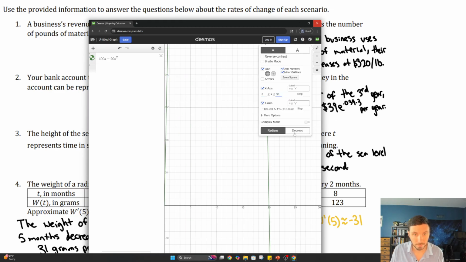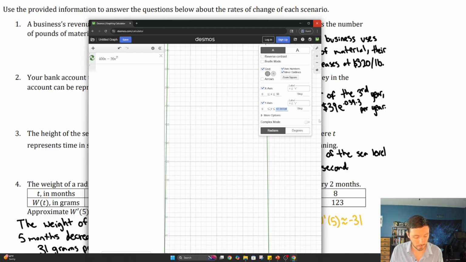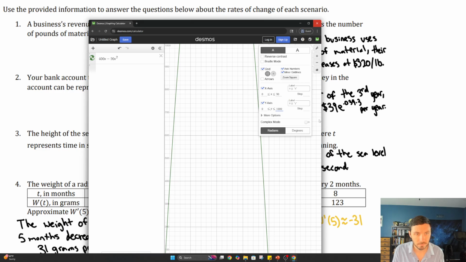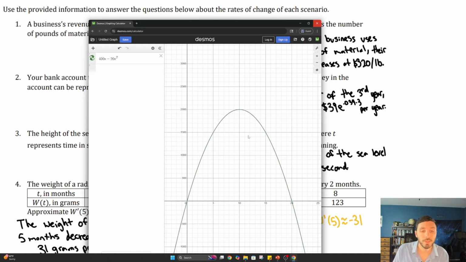We'll say like 30. And then we'll go y, we'll go from like 0 to, I don't know, 1,000. Let's do 5,000. Okay. So the idea behind this is that perhaps you're making some sort of object where if you utilize more material, it would utilize more resources, but people would be more inclined to buy it because it's like a better material, better object. It's not like some cheap flimsy object that can break easily.